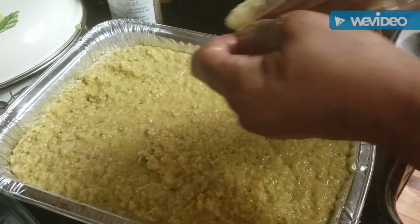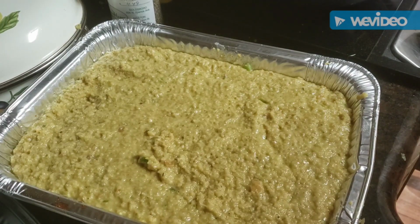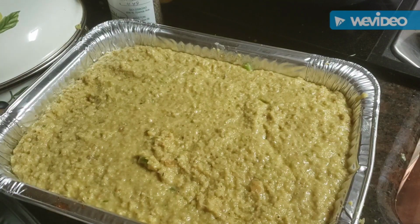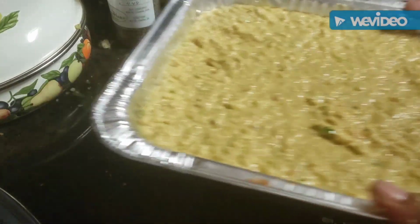All right, so the stuffing is done, y'all. This stuffing is ready to go into the oven, 375 for about an hour. Okay, so that's where it's going right this minute, y'all.